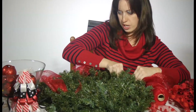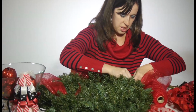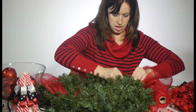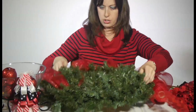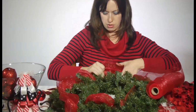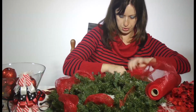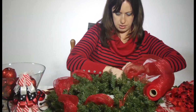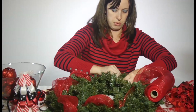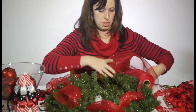You can see I'm kind of trying to go back and forth for the top, the inside, or the outside of the wreath, just twisting, not much technique to it. But the one thing that it is good to watch is that you don't get too high and you kind of have the same height all the way around. So just continue to grab that and twist here. Couple more sections, we'll be back to where we started.